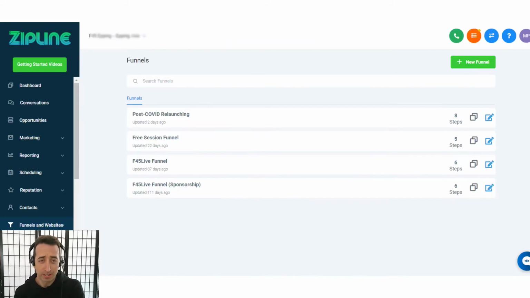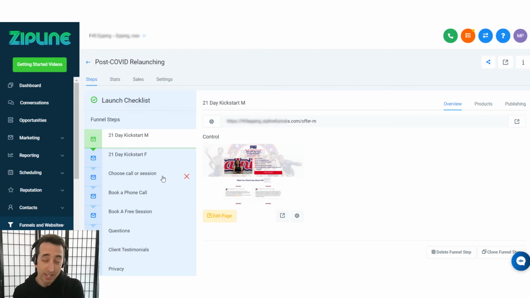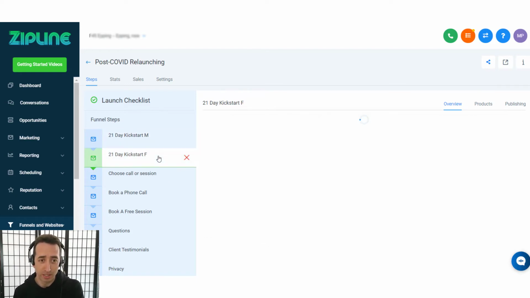Now with Zipline, it's definitely taking it to the next level because we're actually an entire funnel building platform as well. So for example, in this account, we'll see here that we have an entire funnel complete with landing pages, booking pages, survey pages, everything in here to actually get the client to self-schedule for that appointment. So for example, here we have this landing page. I'll bring up a preview of this just here.